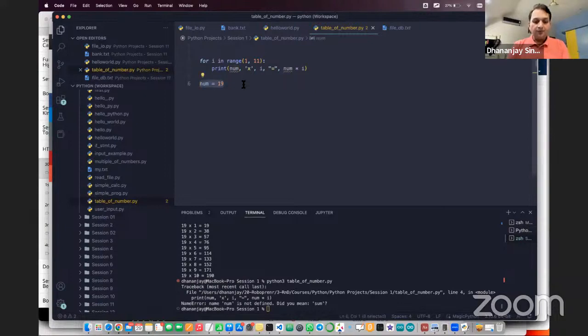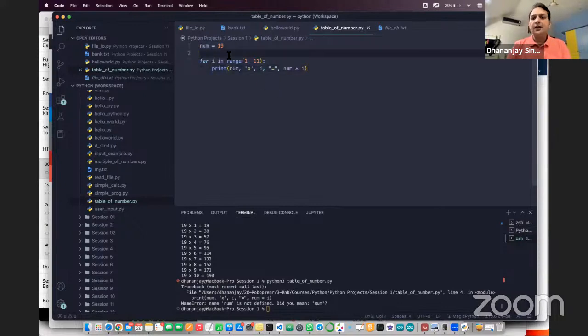So for this program to work fine, we have to define num above, so that when the program starts executing, this instruction is executed first, and then line 3 is executed and line 4 is executed.